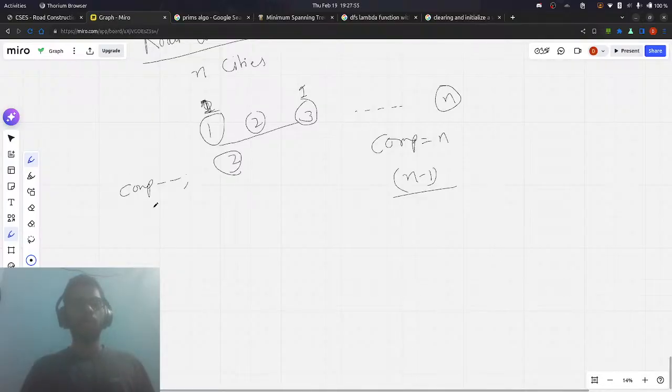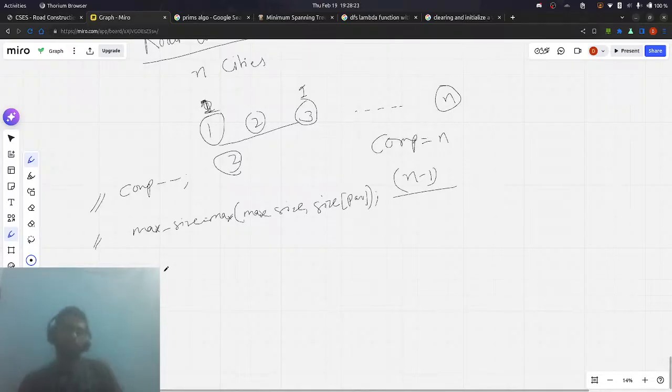We are doing component minus minus, and also we are taking the maximum of the max size and whatever the combined component size gives us, the size of this parent basically. These two will give me the answer.